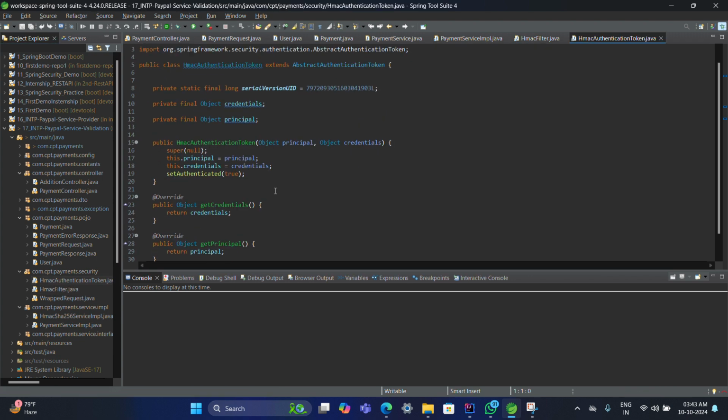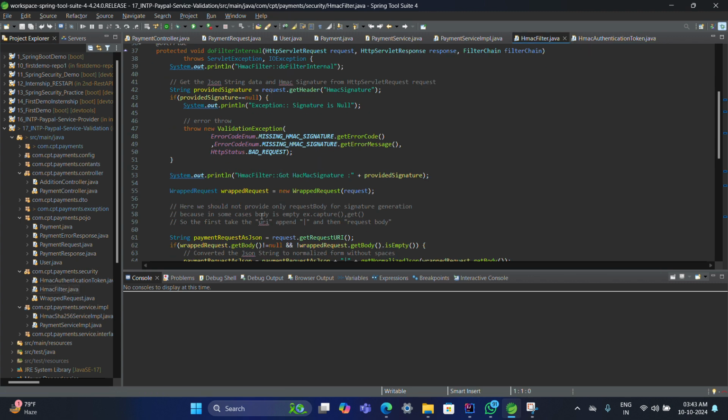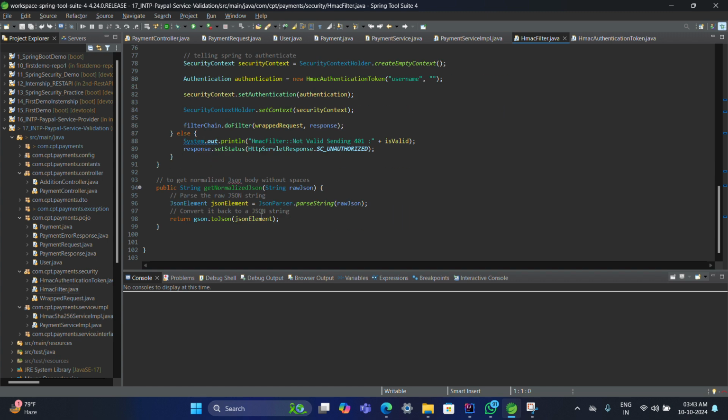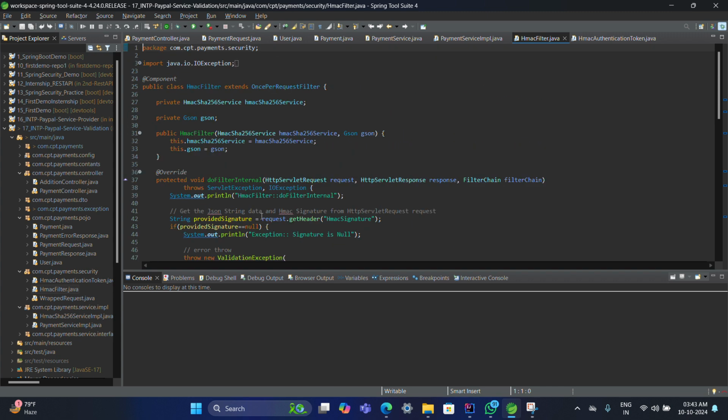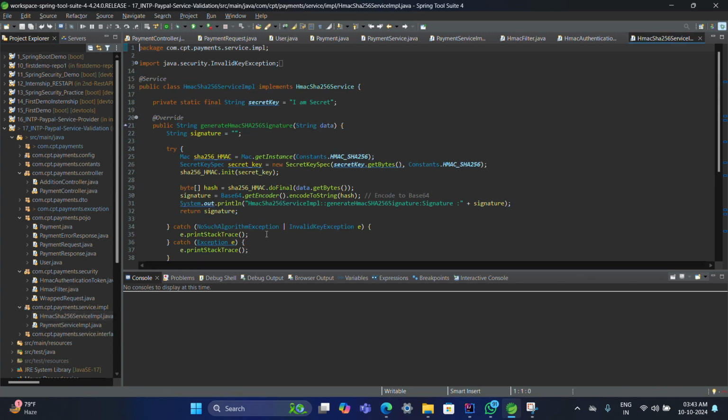So here it is. This is our HMAC-SHA, and this is the main code of it. We have created the service implementation class also.